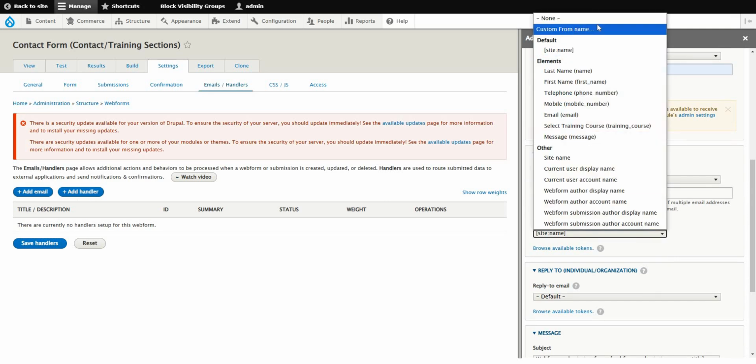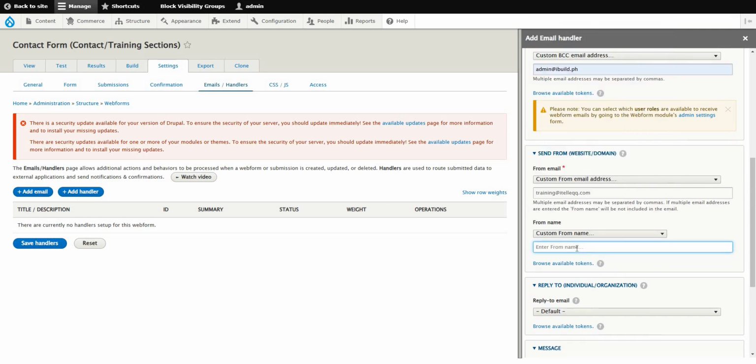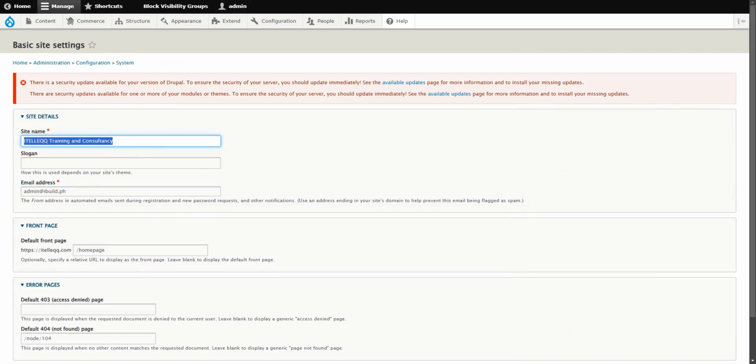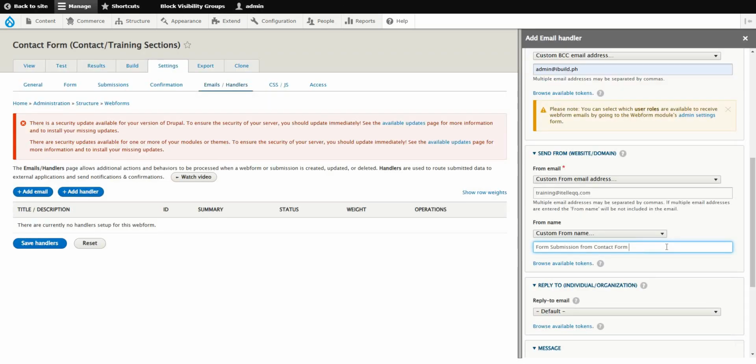But in my case, probably let's put something else like form submission from, something that's useful already so that the client will know that this is a submission coming from the contact form. Okay, let's just put something here, so that the client will immediately see what this is.